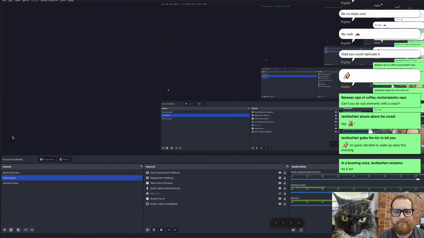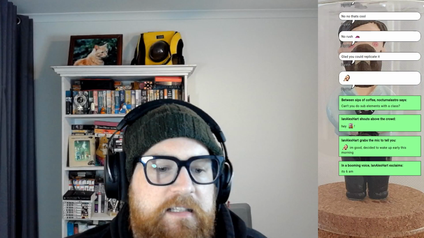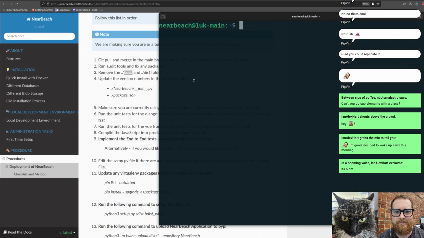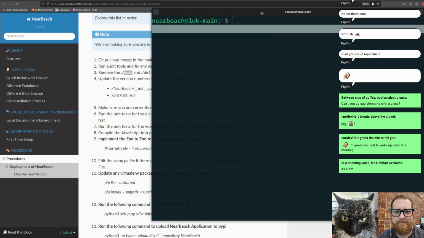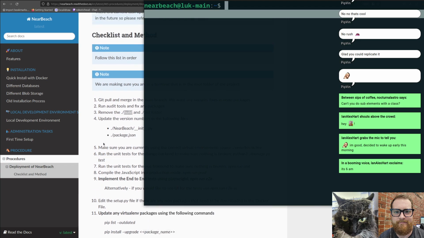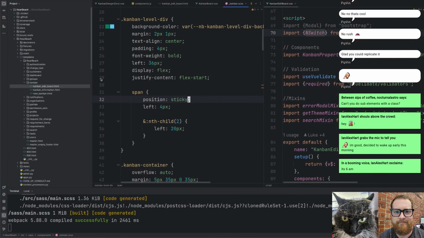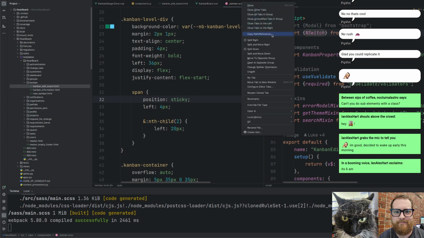All right, give me a few seconds. Excuse my frozen self. All right, I'm back. I just needed to double check that it was working. Okay, so I've got that set up now, so hopefully that will connect to PyPI. So update the version number of the following files. We just need to update the version number. All right, cool. I'm going to close all tabs.